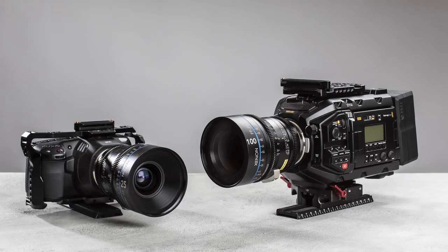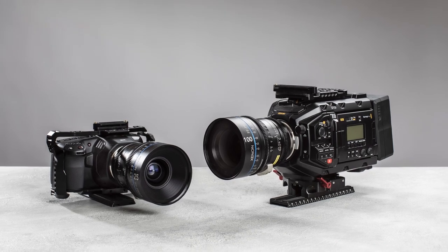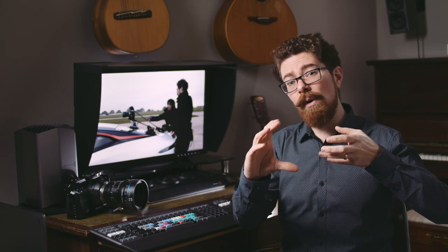It's really lightweight. Compared to the Ursas it's a much smaller camera. It isn't as small as some mirrorless cameras, but compared to what we're working with and the rigs we're used to, that's tiny. Being able to use it in really confined spaces — there are some shoots I'm currently under embargo on — but I've been doing a lot of automotive work with some really big brands. On exterior shots we're using the Ursa Pros and I've got this camera set up with a handheld rig with a 100mm macro with image stabilisation, and I'm just able to jump into these cars and get detail shots, working really fast.